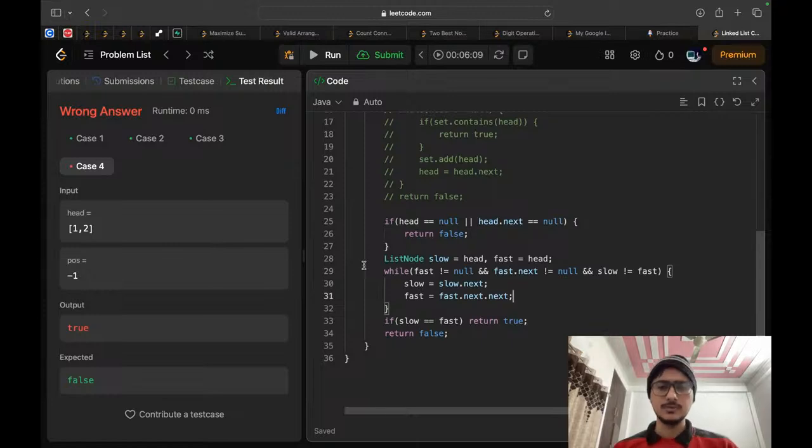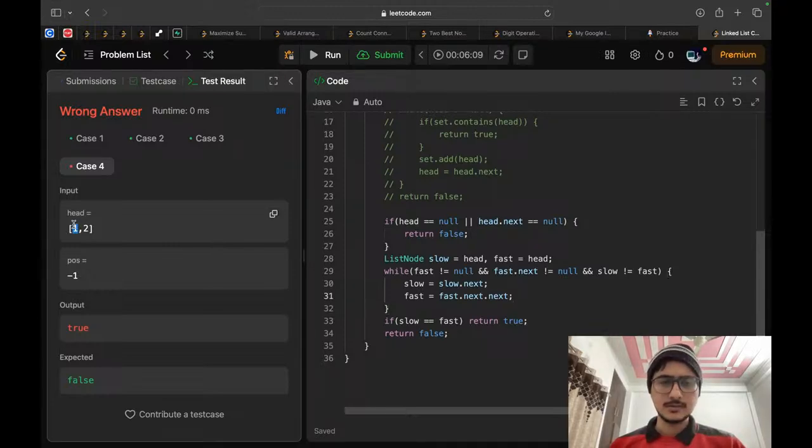1 and 2, slow and fast here. Moved slow to this pointer, null. Output, how is slow equal to fast here?